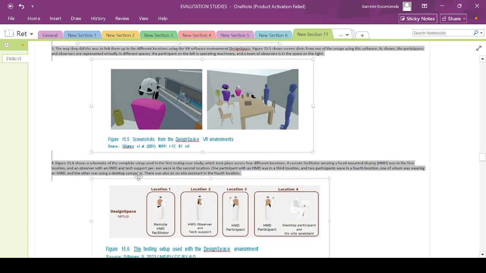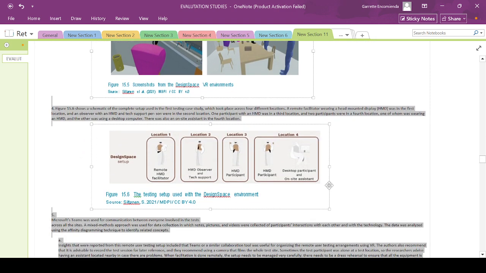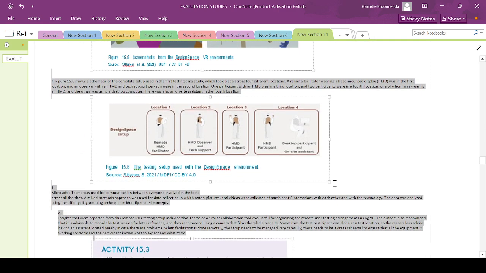Figure 15.6 shows a schematic of the complete setup used in the first testing case study, which took place across 4 different locations. A remote facilitator wearing a head-mounted display (HMD) was in the first location, and an observer with an HMD and a tech support person were in the second location.